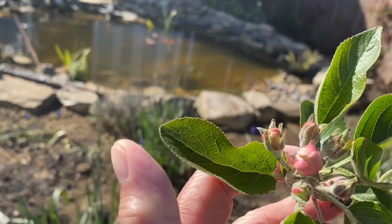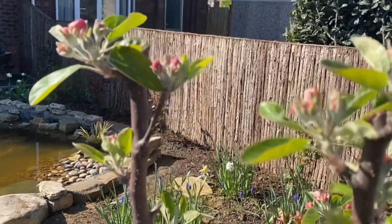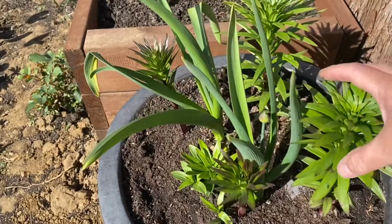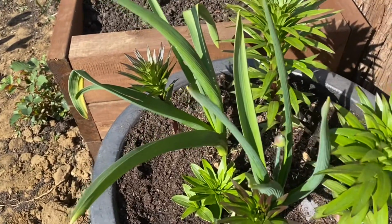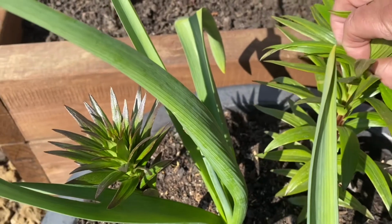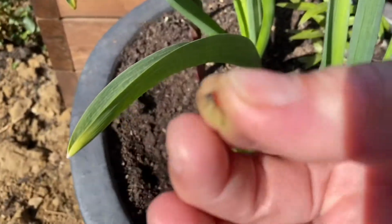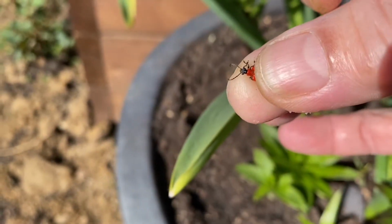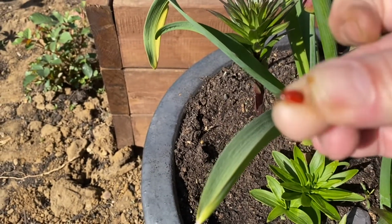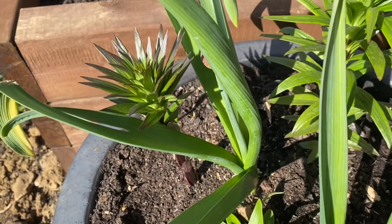Look, it's flowering, guys. I love it. Looks lovely. And these are my lilies. I bought them as bulbs, and they're also coming. See, guys, this one is the enemy of the lily. We call it lily beetle. You can see this orange insect. This is not a friend, this is an enemy. It's a pest. So I squeezed that. Oh, sorry. But they will eat all the leaves of the lilies, and then it will not flower.